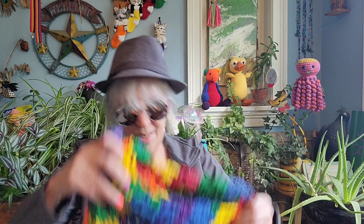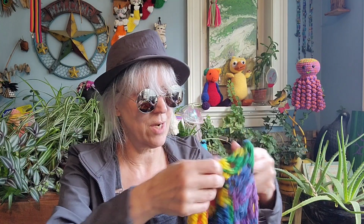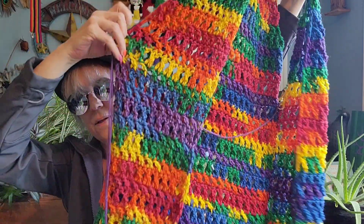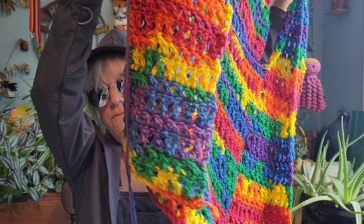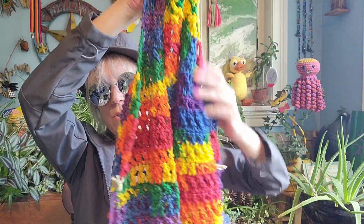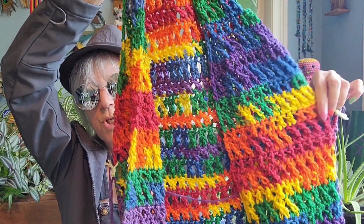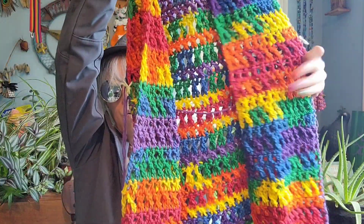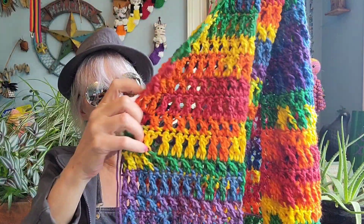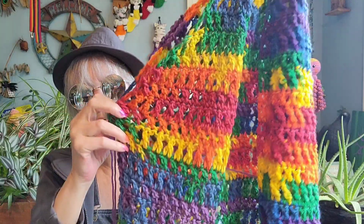Here we go. So I'm not finished yet because I got sidetracked with other stuff, but this is the crocheted vest so far. And I believe, if I remember correctly, I did a treble stitch and then alternated it with a double crochet. So really all I've got to do is tie in the ends.